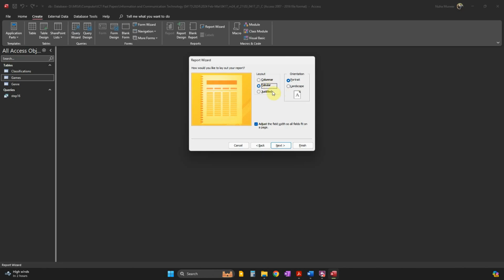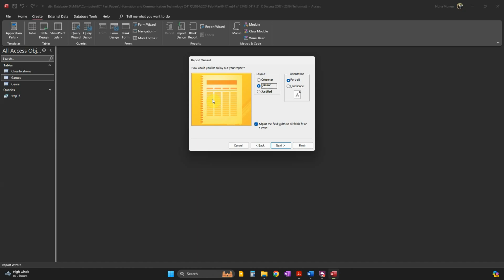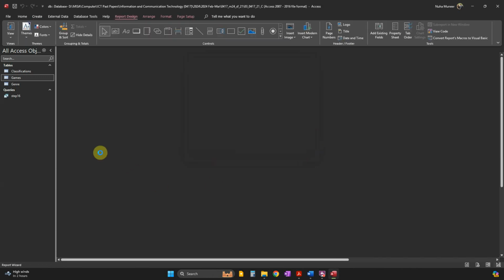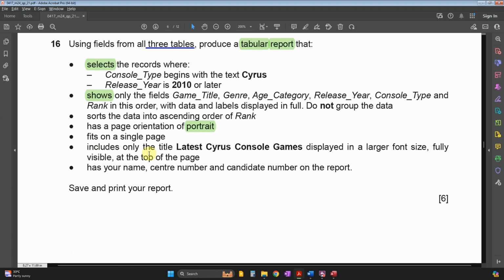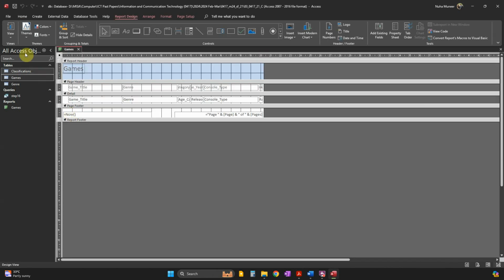So tabular, and then page orientation supposed to be portrait. So it is already portrait. Click on next. Okay, finish. That's it. I forgot to put the name. Okay, we will put it right now. Okay, fits on one single page. It needs to be only one page, so we need to make sure of those points.